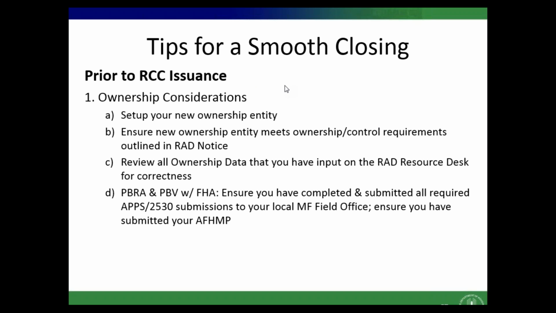You have to register for the APPS system, as I understand it, but you don't have to get 2530 clearance for the PHA entity. You may need to talk to the PIH field office, the multifamily folks in the field office, to find out which parts of which entities need to get 2530 clearance. I think that should be done while you're still working with the transaction manager in the underwriting phase, right, Greg? Yes, you should be applying for it by then, but you don't necessarily need to have it approved by the time you submit your financing plan.